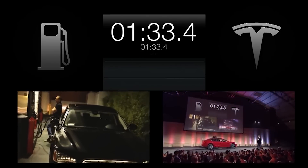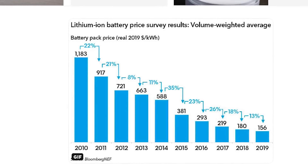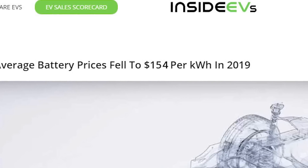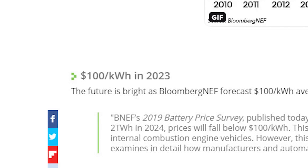Over time, you'd probably be recycling the battery pack and getting a new one, which is a very quick and easy process, just like Tesla demonstrated. Batteries have come down a lot in price over the last 10 years. At today's rate of about $154 per kilowatt hour, you'd pay about $11,500 for a new battery pack. But once EVs reach price parity with gasoline vehicles — which Bloomberg reports will happen by 2023 — you'd be paying about $7,500. And by 2030, it's expected to be around $65 per kilowatt hour, so the pack would cost less than $5,000. With the profit you make, you could easily afford a new battery pack while making money and helping the environment and stabilizing the grid.